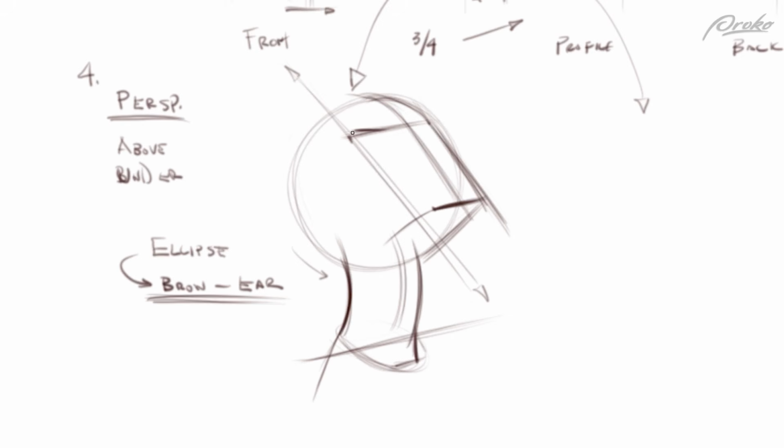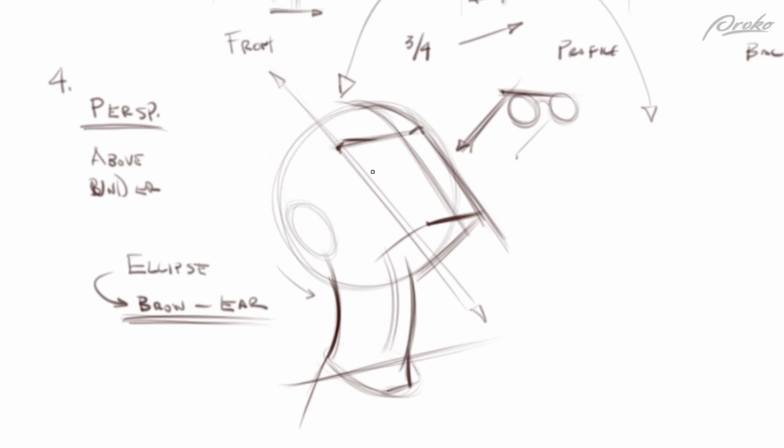So one thing that I'll look for again at this stage is brow, and then where's my ear? So one concrete way to think of this might be to think about how glasses look on somebody when they look up or down. And so you could imagine these are my glasses I went to school for 20 years to draw that well. So the glasses would go across that area of the brow, and then they're going to start to drop down to the ear in a view where somebody is looking up. So you could keep that in mind. That would be a good indication that you're going to be underneath.